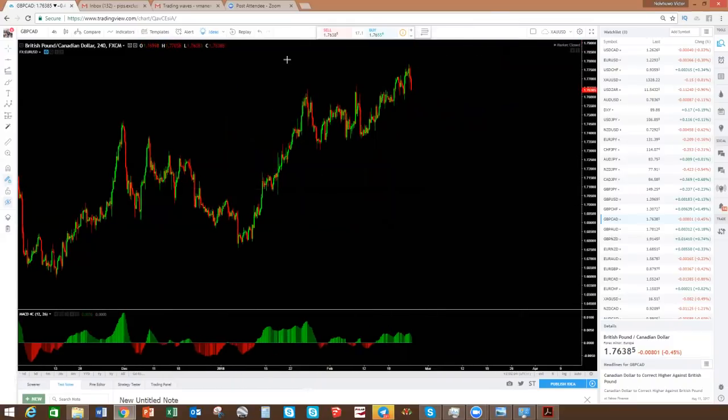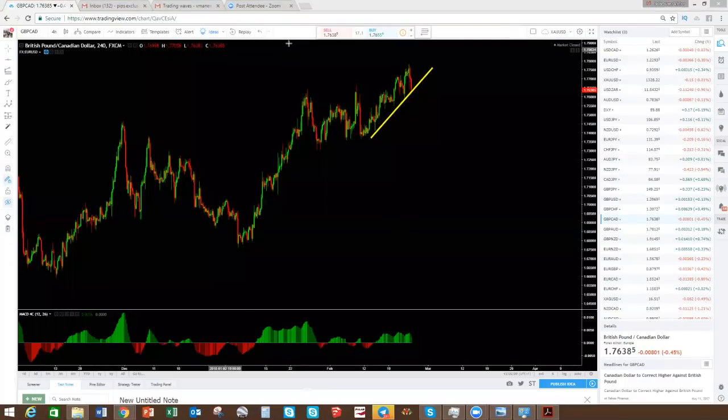Only time that we're going to be interested in selling this one is if it breaks this trend line. And remember, these trend lines don't mean anything, because what if this thing comes down here, right? And then it goes up. What are you going to do? All you are going to do is you are going to do this to your trend line. You're going to do this to your trend line. So what value is it of this trend line if you're going to adjust it if this happens? So you need to get confirmation that this is actually with the level that you're supposed to be in.